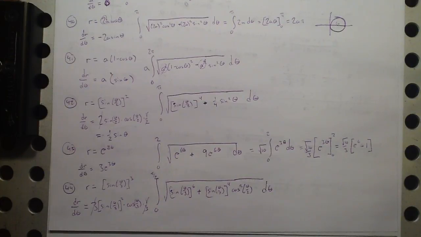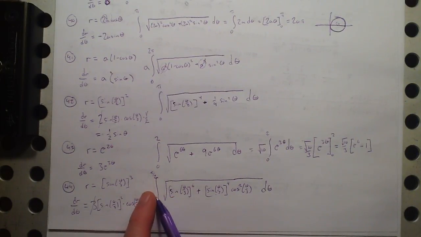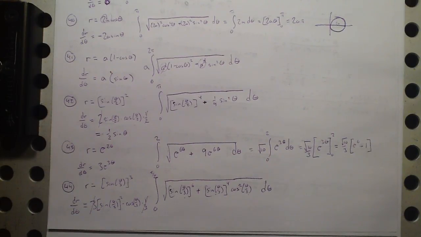This one actually can be done too. You could factor out a sine to the fourth from those, which could come to the outside as sine squared, because you're taking the square root of that. And then on the inside, you'd be left with sine squared plus cosine squared of the same thing, so that would turn into a 1. Then you'd have a sine squared on the outside, and you'd have to use a trig substitution to get that. I think that comes from a half angle formula, so that's a messy thing. So I'm happy here if you just get that one set up. Okay.